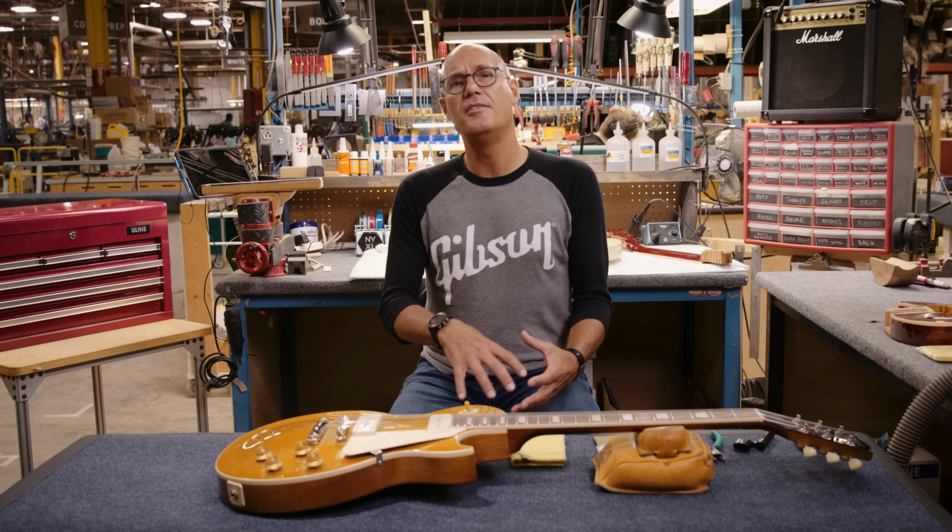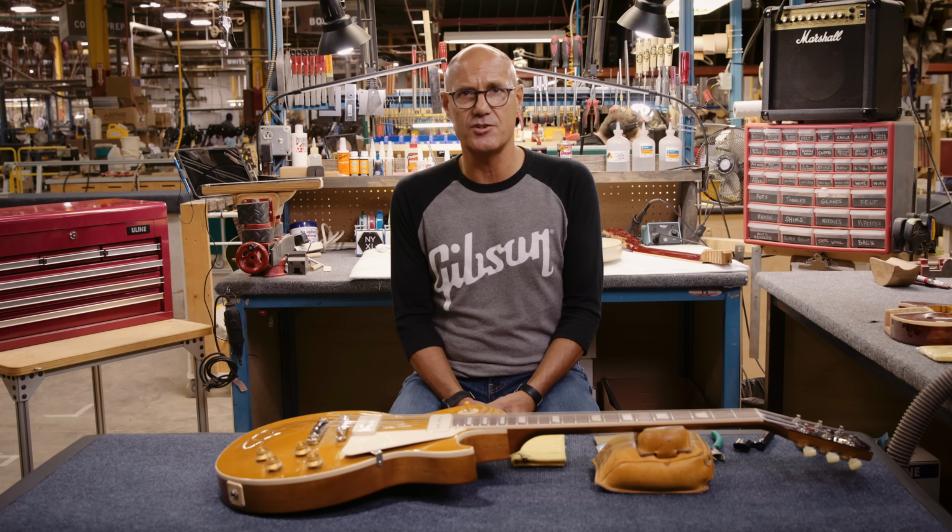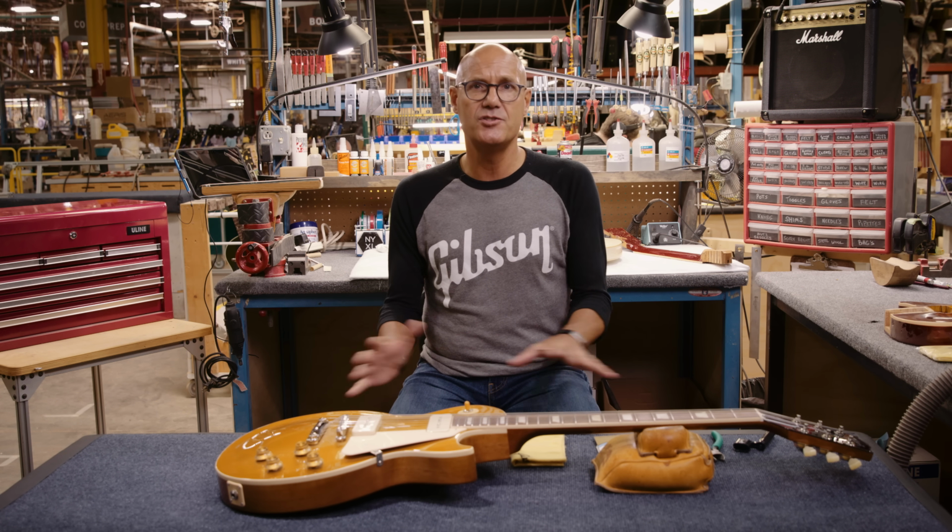Another method may involve replacing all your strings at one time. And that's preferred if you're going to give your guitar a deep cleaning or possibly oil and condition your fingerboard. At that point, then it's a good idea to remove all the strings and do the work that's needed before you put your new strings on.